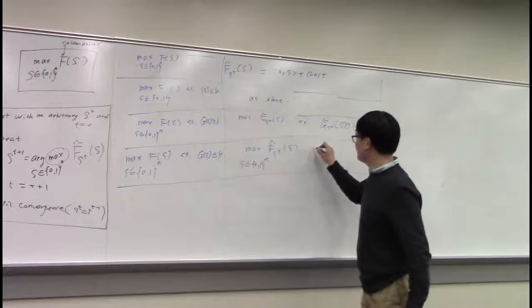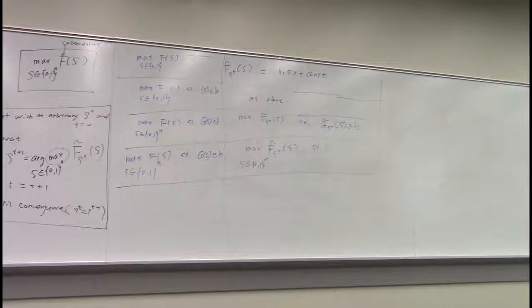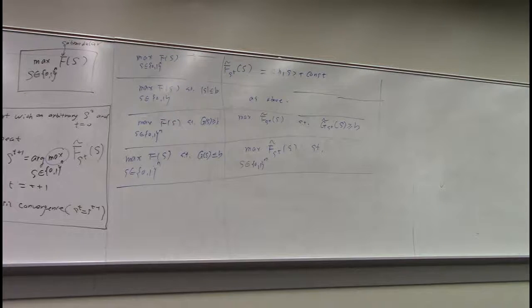But how about the constraint? Should we use upper bound or lower bound? I mean, now you know, right? Using submodular, we can calculate a lower bound function, which is f tilde. And if we use supermodular function, then we can calculate just an upper bound function. Now the question here: in this case, should we approximate g(S) as a lower bound function or upper bound function? Lower bound? Then let me do both. If you say lower bound, can you raise your hand? If you say upper bound?